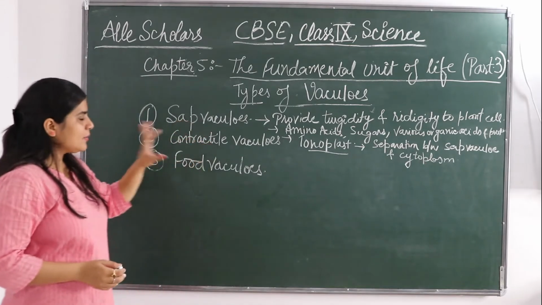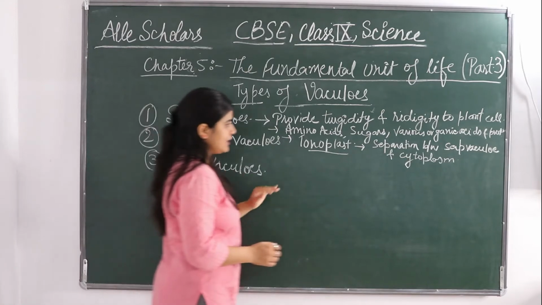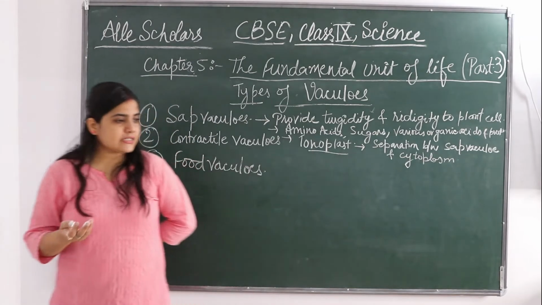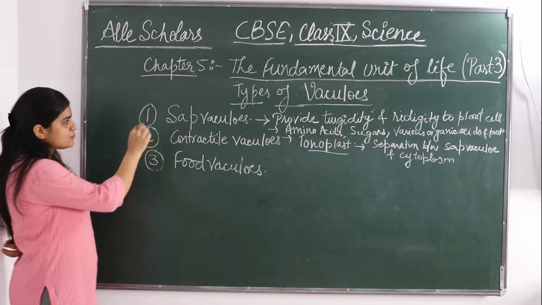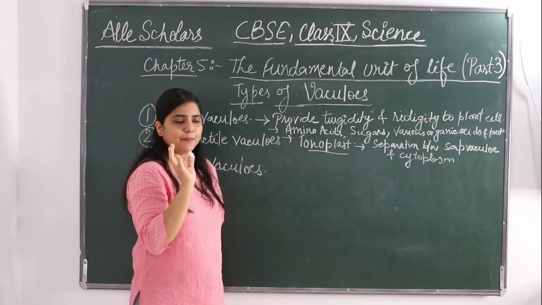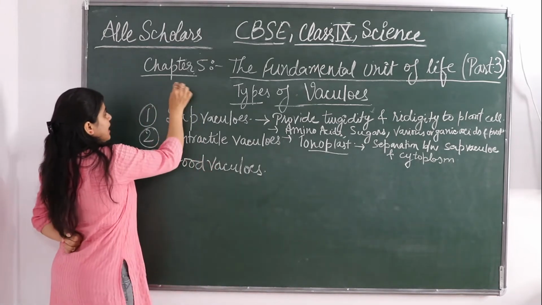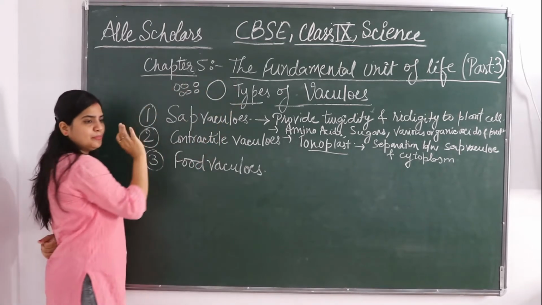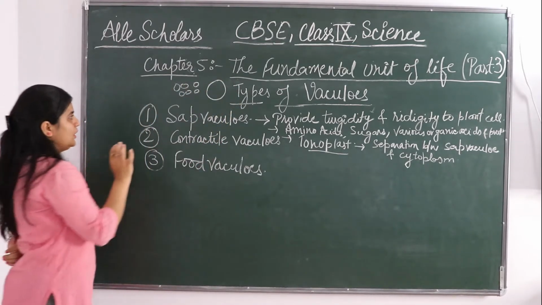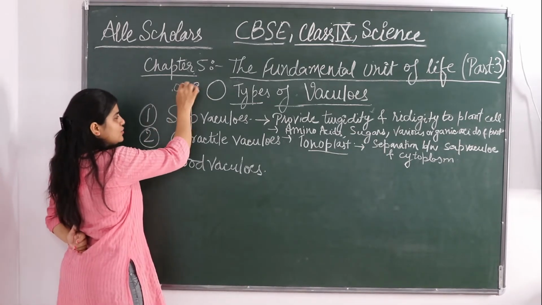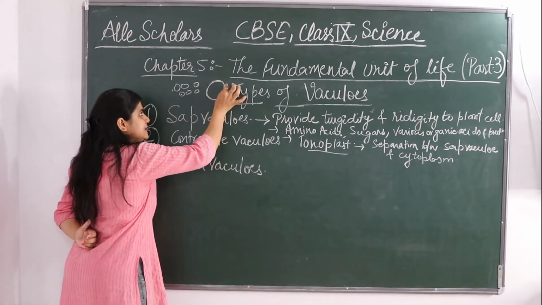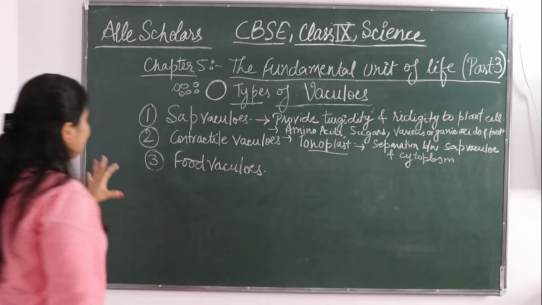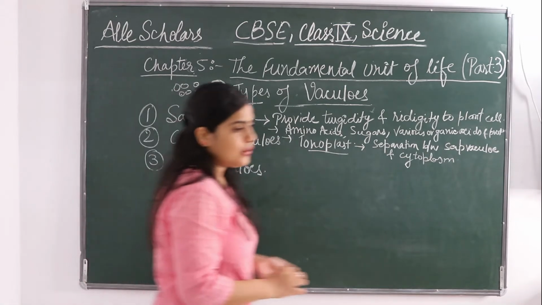Okay. So in a young plant this sap vacuole is present, but what happens in mature plants, the plants that are grown up? The small sap vacuoles combine together and form one big central large vacuole. ठीक है? सारे छोटे-छोटे sap vacuoles combine करके एक बड़ा central vacuole बना देते हैं. Okay? So this was about sap vacuoles. I hope it must be clear to you.